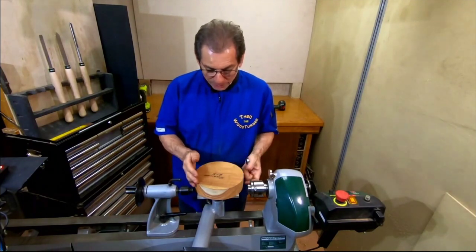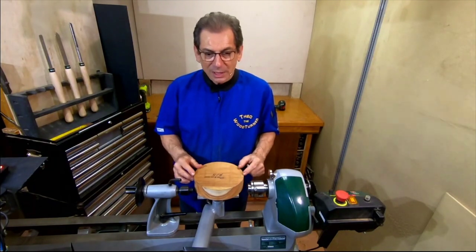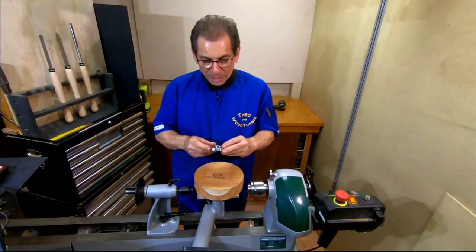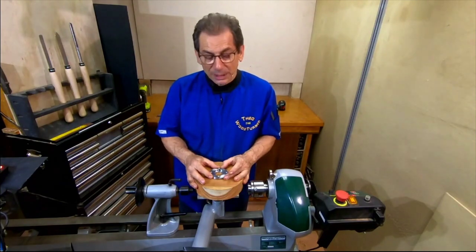So I've got a piece of wood here. It's a piece of New Guinea rosewood. It's about 190 across and about 50 mil deep. And I'm going to place this on the piece of wood with screws.